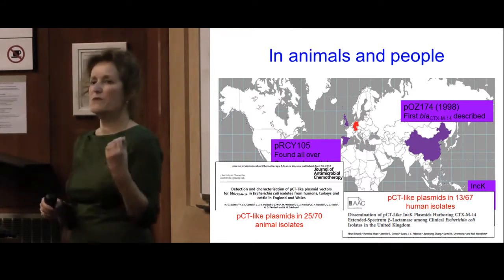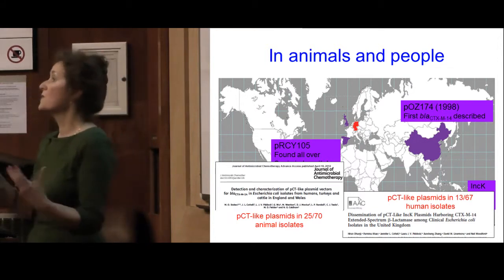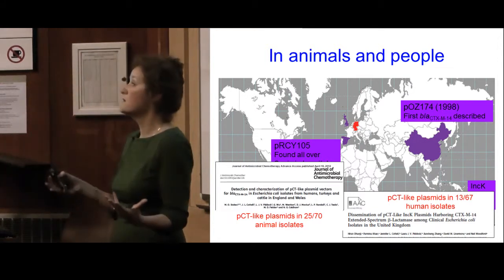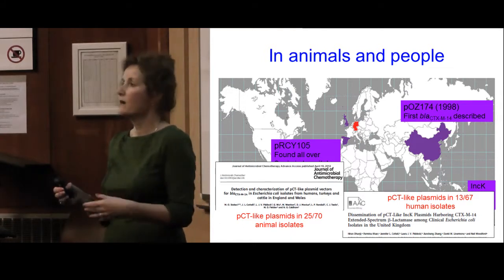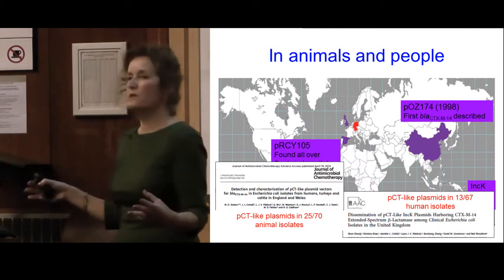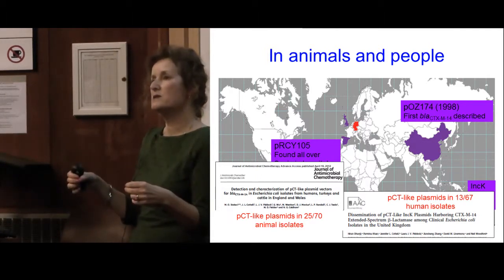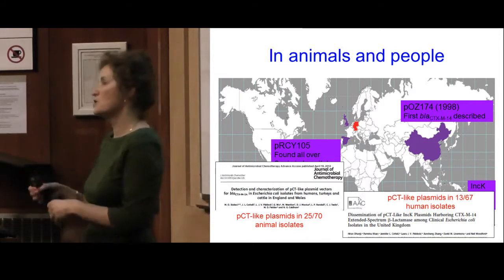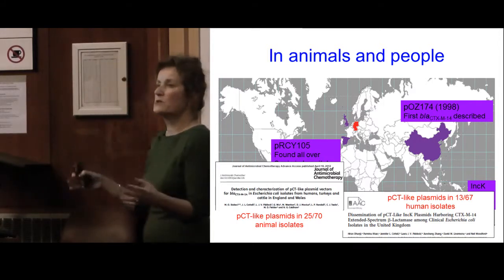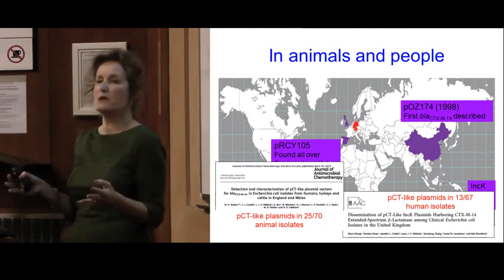It's obviously doing something else. It's obviously giving a survival advantage in something else, another environment. We don't know what it is, we're still trying to work it out. So what we don't know now is whether this element went worldwide first and then the antibiotic resistance gene went into it on several occasions, or whether the antibiotic resistance gene went into it, got spread worldwide, and then when we chose to use the antibiotics, we made the situation worse.